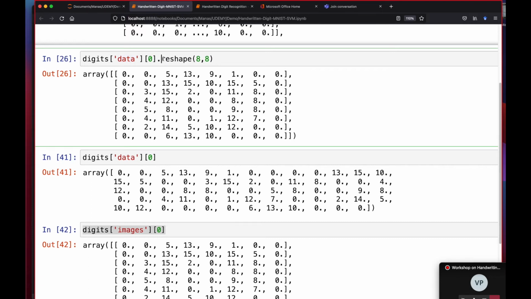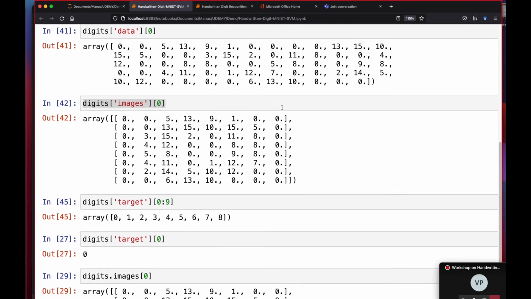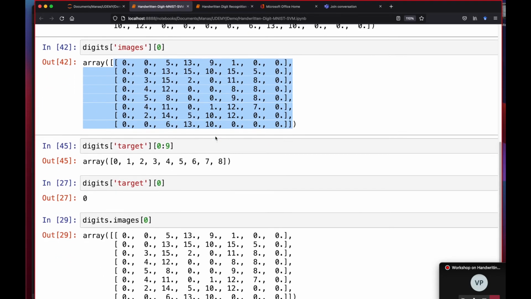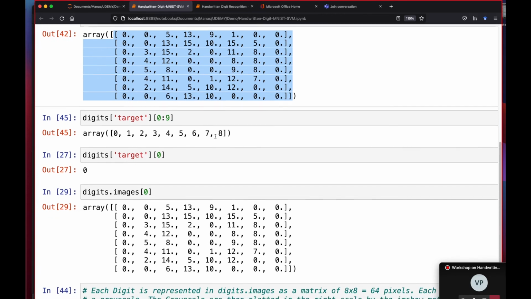I had to reshape it to an 8 by 8 matrix just for visualizing it. But images is already an 8 by 8 matrix. It represents the same data, but I didn't have to reshape it.